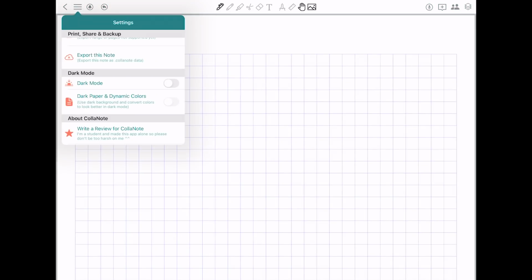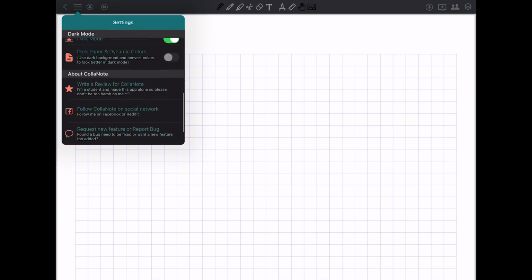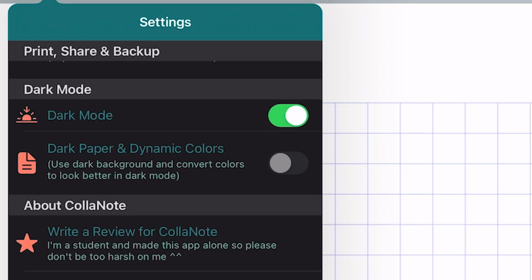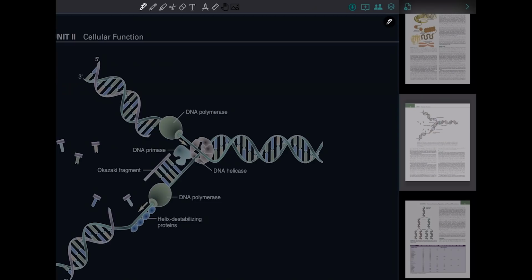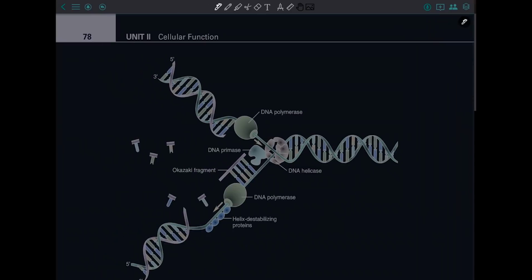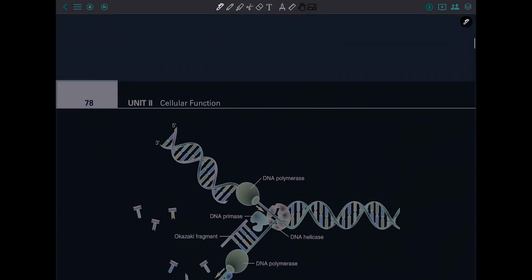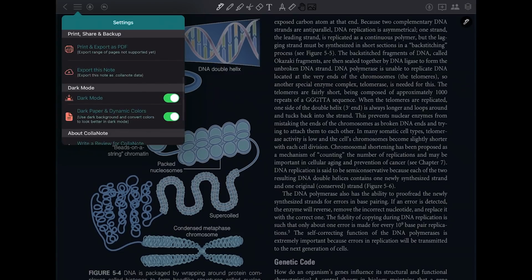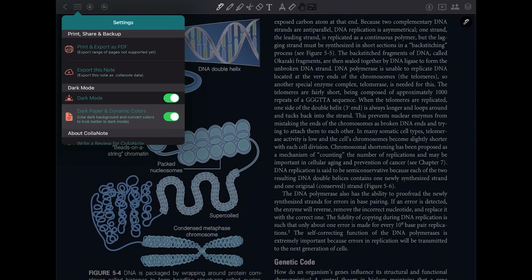Another thing that I am so impressed by in this free app is this built-in feature where if you switch your app to dark mode, you can also turn on the dark paper and smart ink feature where your notes basically invert their colors and turn dark while maintaining legibility. This actually also applies to imported PDF textbooks where if you turn on this feature, the pages of the textbook will invert and you can read your textbook in dark mode. I've never seen anything like this in any other note-taking app, even the paid ones.